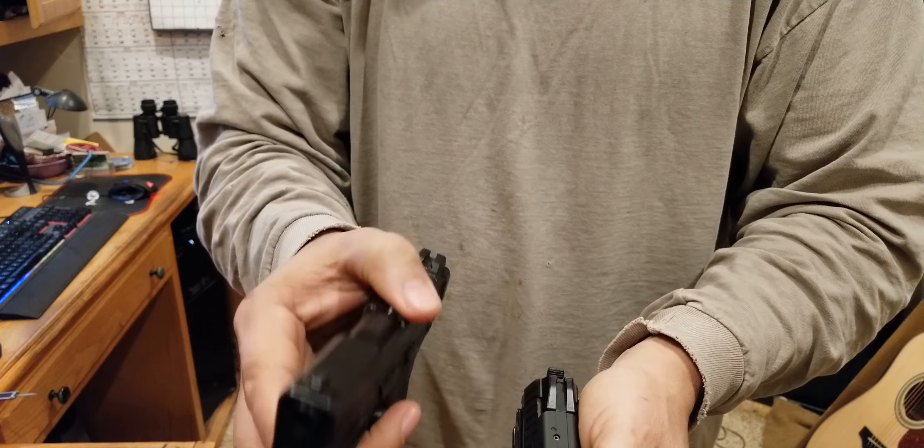The HK is a little bigger and a little harder to conceal. To be comfortable carrying it in jeans, you should go up a pant size — I wear a 34 and need to find a 35 or a loose fitting pair. I carry at the 3 to 4 o'clock position; that's where I'm comfortable. To each his own — some people do appendix, some people carry in the back.